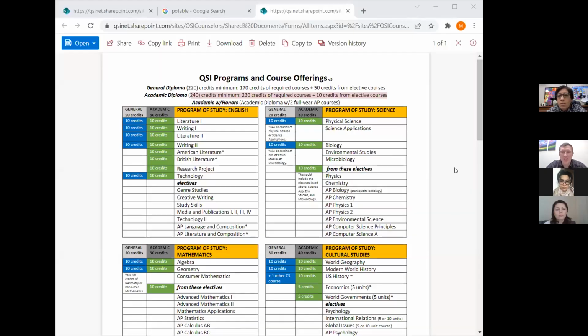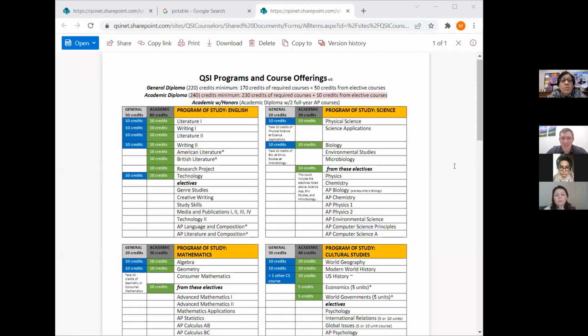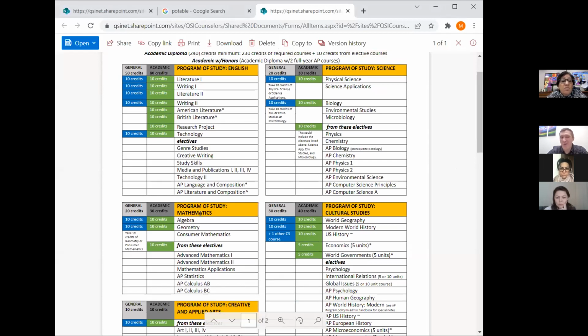Sure. I can go back into that one sheet I just showed you, and I'll explain it. You'll see in this math section, for that academic diploma, you need 30 credits of math. That is 3 math courses. One of them has to be algebra, one of them has to be geometry, and the other one can be from these electives.